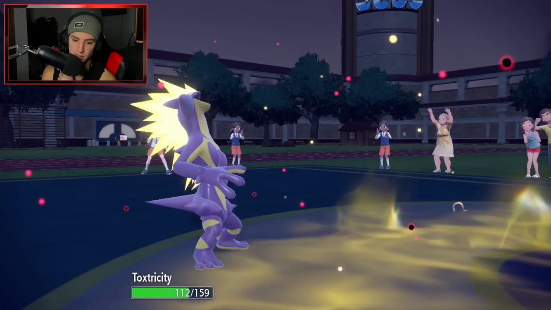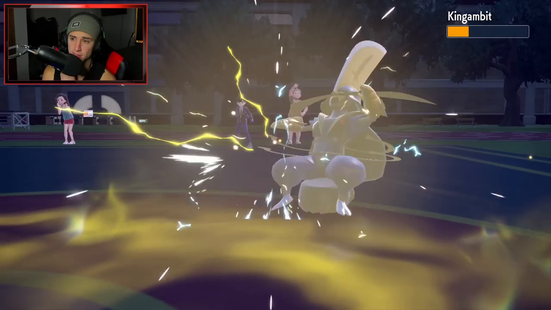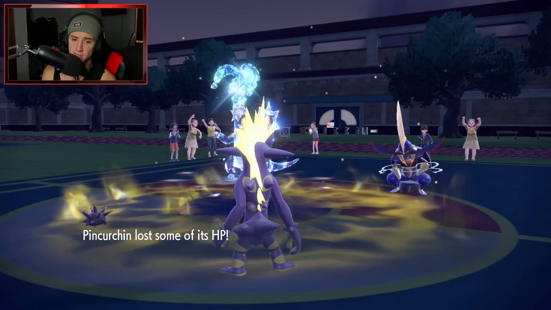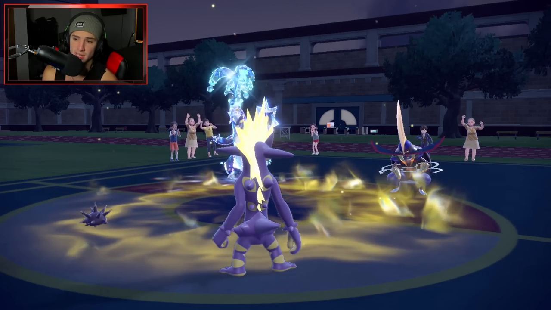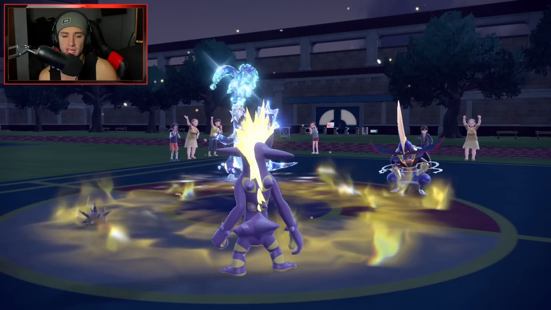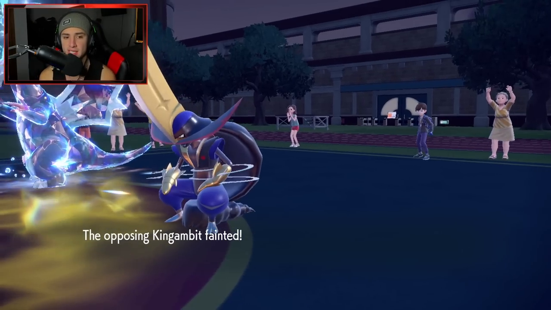And he's going to go for Sucker Punch, which hits me hard. A little too hard. But we should be able to KO this thing here, right? Yeah, we do that. We lose some HP, but now go for an Overdrive, finish that Gambit off, and more importantly, get my Throat Spray cooking. So I got Throat Spray cooking. I'm liking that. He has Bax Calibur left.